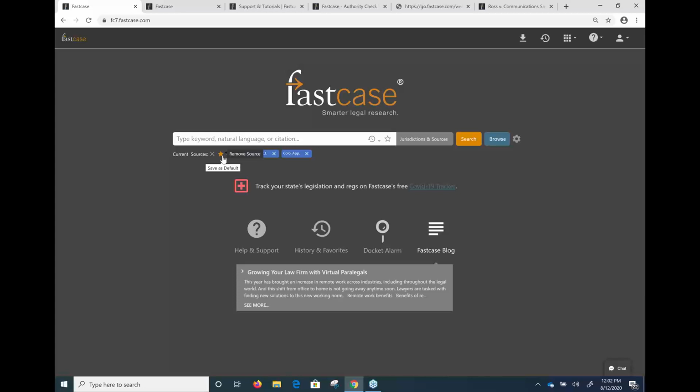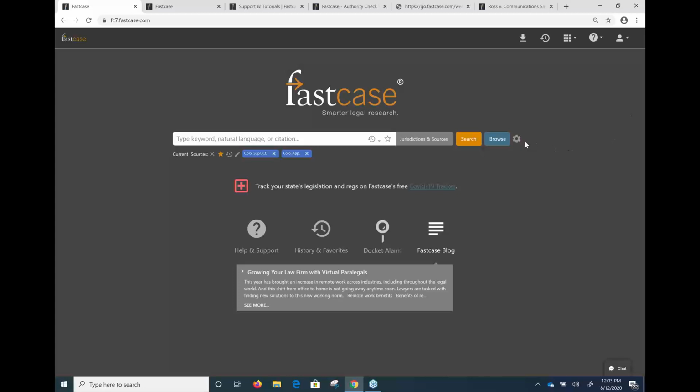Once something is filled in with orange, you'll notice that a white box has appeared below it that says Save as Default. I simply click it, and now my new default narrowing area is that anytime I run a search, it's going to be only looking for search results within Colorado Supreme Court cases and Colorado State Courts of Appeal cases. Now, if you want to change your default source, so let's say you applied this, but you're like, I want to go practice in Hawaii or wherever.